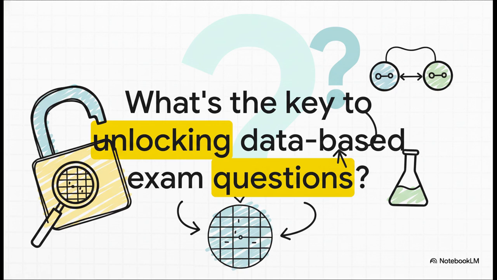When a question asks you to justify your answer, they want you to point directly to the evidence. Don't just say magnesium is the most reactive. Say it's the most reactive because it produced a voltage of plus 2.71 volts. Using the specific data they give you isn't just a good idea, it's how you get all the marks.